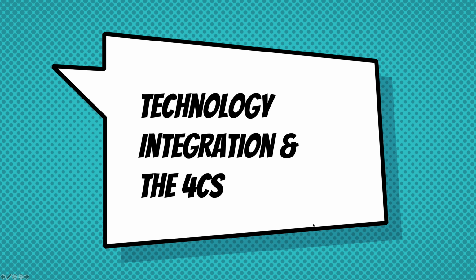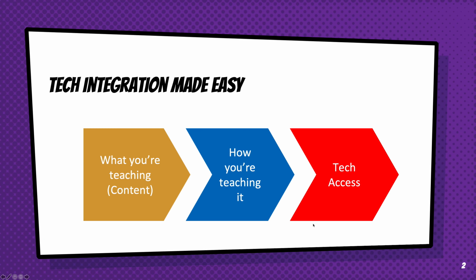In this video, we're going to talk about technology integration and the 4Cs. To get started, we're just going to go over how we make technology integration work. There are really three components we have to pay attention to when we try to use technologies in the classroom. The first thing is, what content are you teaching? This may be something about math, science, social studies, whatever it might be. It's the content that students are expected to learn in our classrooms.